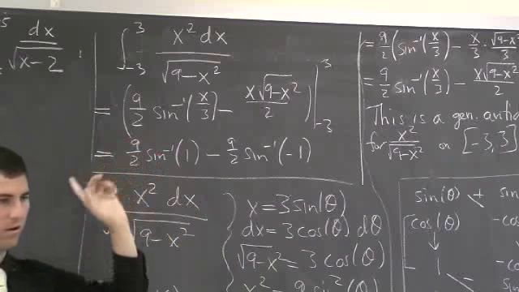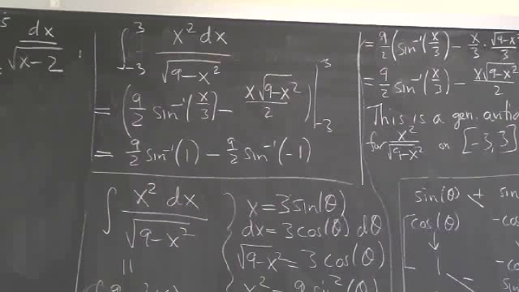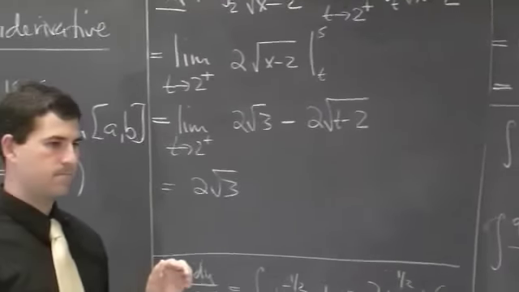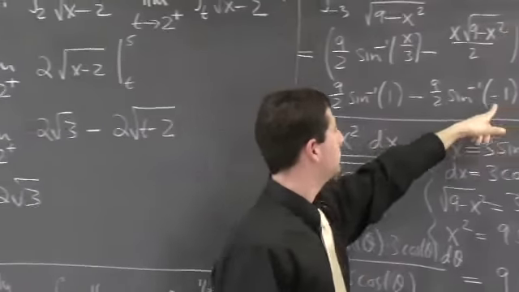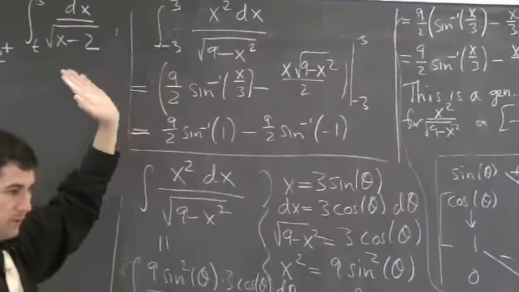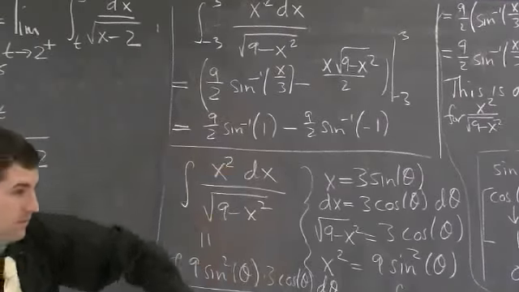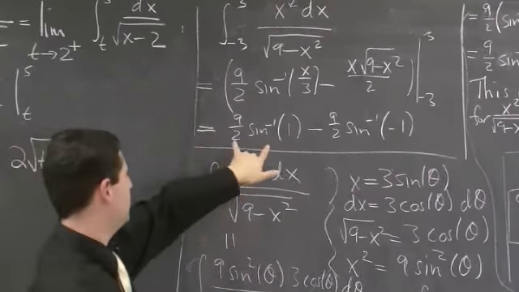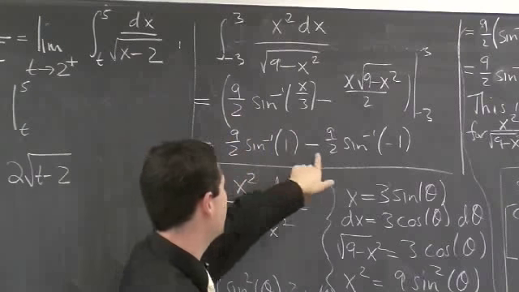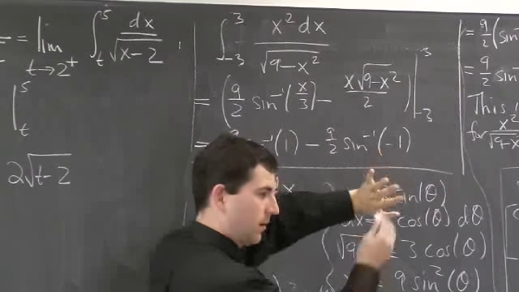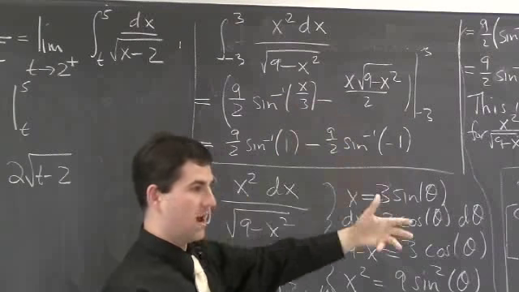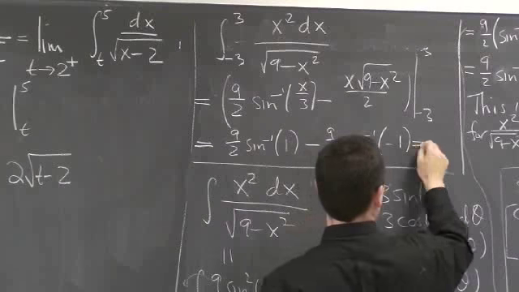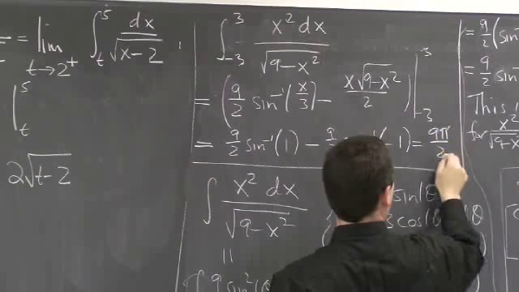Okay, so what's the arc sine of 1? It's asking when is the sine function 1? All right, up at pi over 2. And when is the sine function minus 1? 3 pi over 2, or, well, the way we define things, negative pi over 2. So you get pi over 2, forget about the 9/2, minus negative pi over 2. And we'll factor the 9/2 out. So 9/2 times pi over 2 plus pi over 2, which is just pi. So 9/2 pi, or 9 pi over 2.